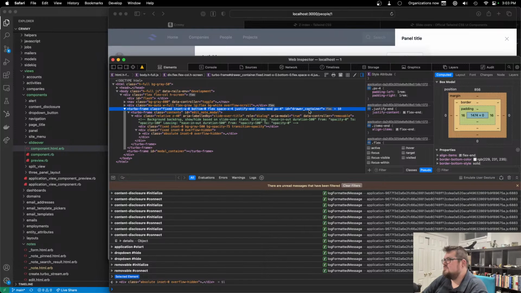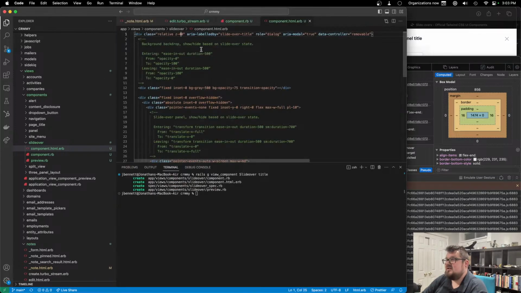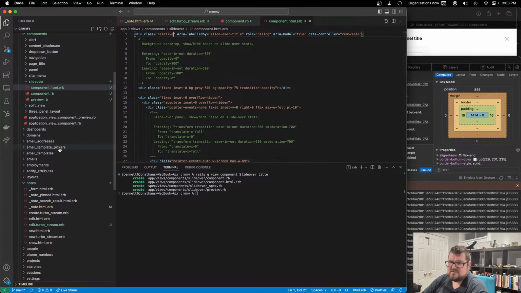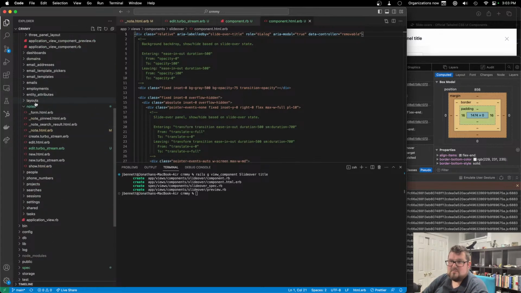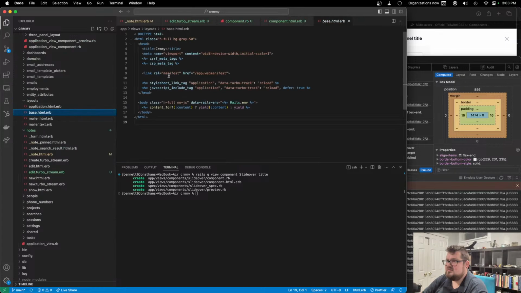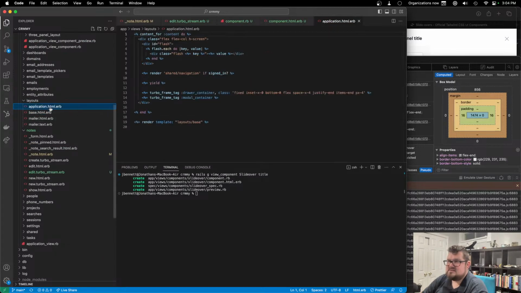The drawer container should be over top of everything else. That seems reasonable, and then I can drop it from everything that's inside of it. I think that's probably a reasonable place to go. So that is in here, the drawer container fixed in and Z40.